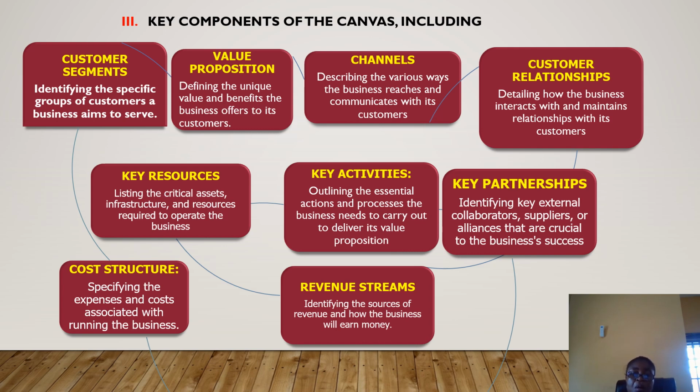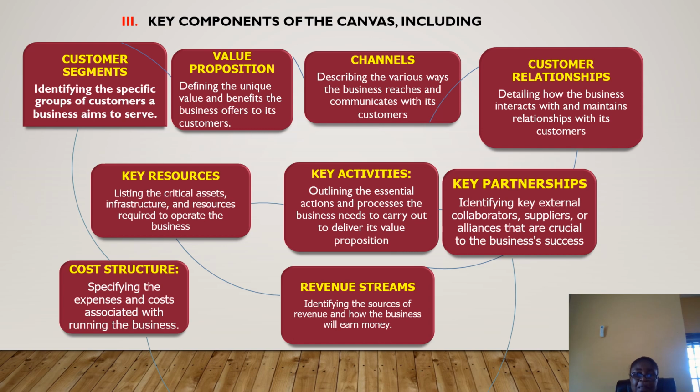Value proposition. This defines the unique values and benefits the business offers to its customers. Another component is a channel. A channel describes the various ways the business reaches and communicates with its customers. The next one is customer relationship. This has to do with detailing how the business interacts with and maintains relationships with its customers.